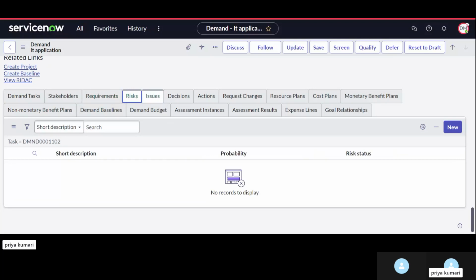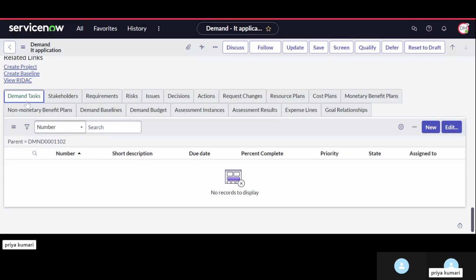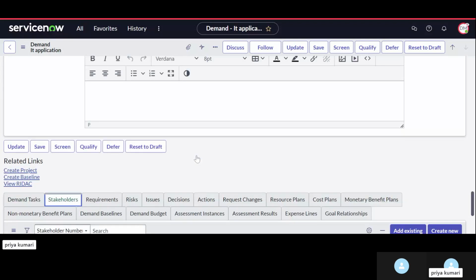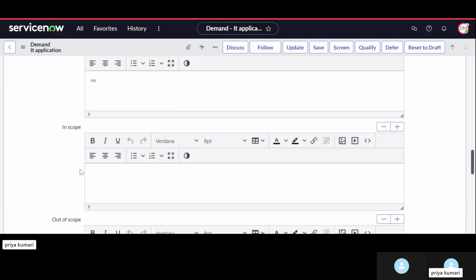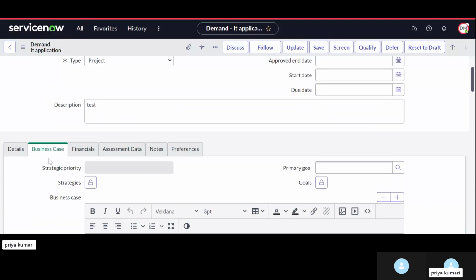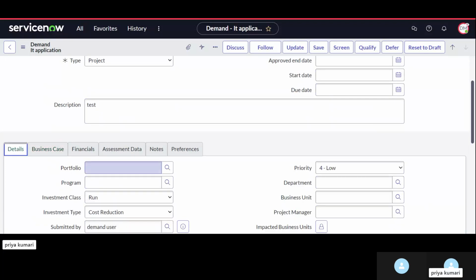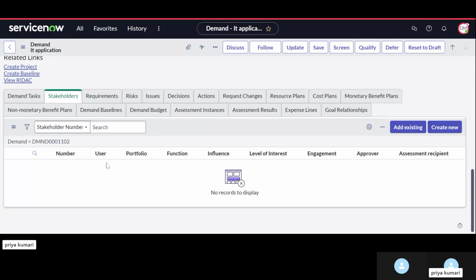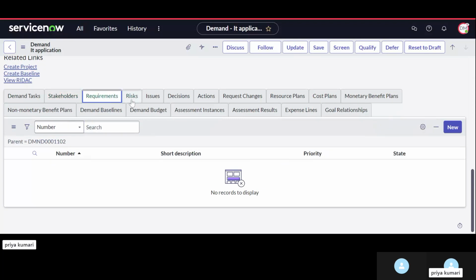So we have checked that demand task we can create here, then stakeholder will be populated by the portfolio we have selected here. If we select some portfolio and that has some stakeholder, that will be auto populated here. Then requirement, risk.